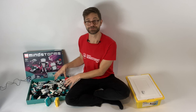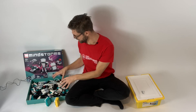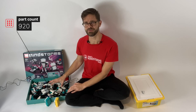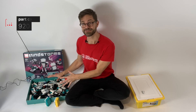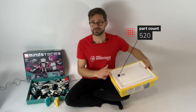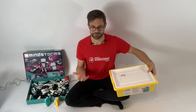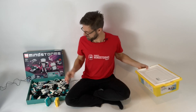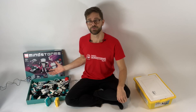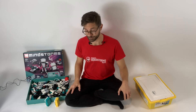While it doesn't have the nice sorting trays of the Spike Prime, it does feature a way bigger selection of plastic. There are 920 parts in here — close to 1000 parts at least — while Spike Prime has about 500 parts inside. This is okay if you're building small robots for a classroom activity that you should be able to build and program within an hour. These robots take rather more time to build, with more steps and more programming activities, so this is something you could play with for days at home with your family or friends.